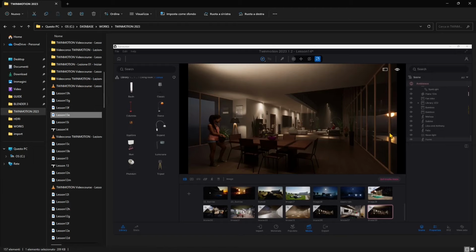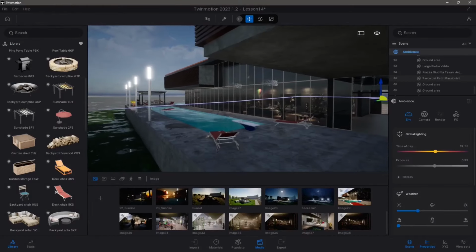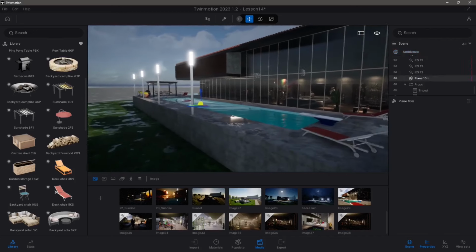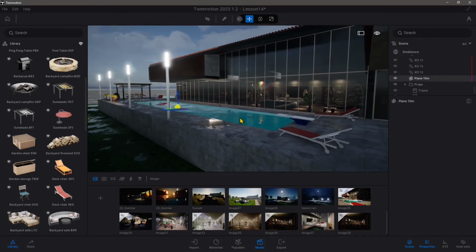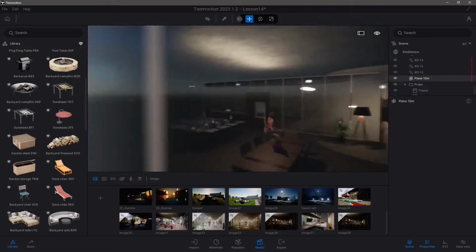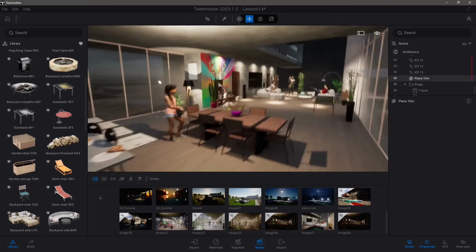You can see the sun reflected in the swimming pool, which I created just by adding a plane and adding a water material that we also saw previously in other lessons. So you can see I've also added some assets in the exterior, and that's the pool right there. You can see it's just a plane. So if I push this up, you can see it's a plane. And usually planes have only one side, so they are not three-dimensional, they are two-dimensional. So you could have problems with materials when you use planes, because they have a front side, which is visible, and a back side, which is not visible.